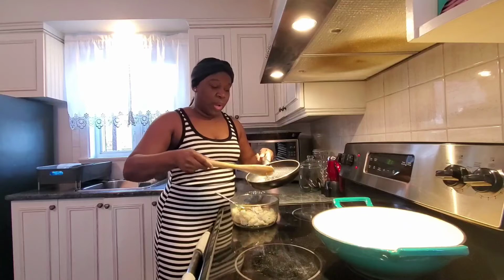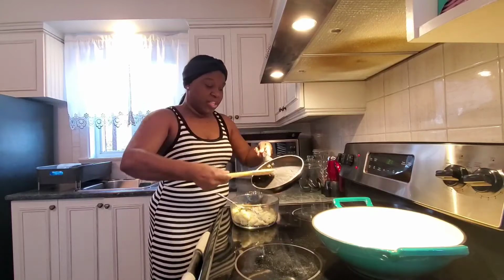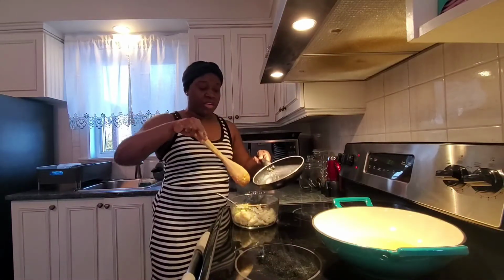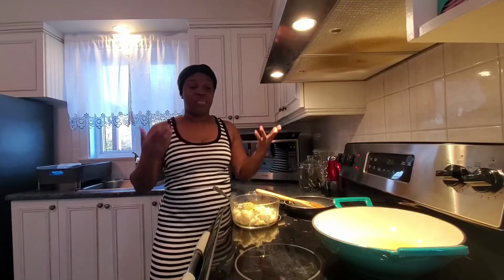Okay, guys. So as I'm saying, it depends on how much you're making, guys. You have to adjust. Always adjust your seasoning too, okay? So this is 3 English potato I chopped here. So this is the quantity I'm making for. But if you're making more, guys, you have to adjust your quantities, whether the potato, the seasoning, etc.